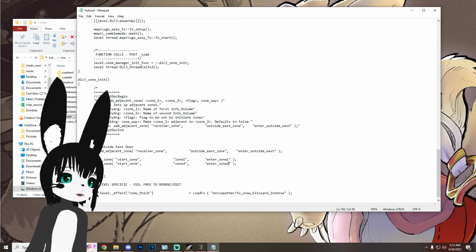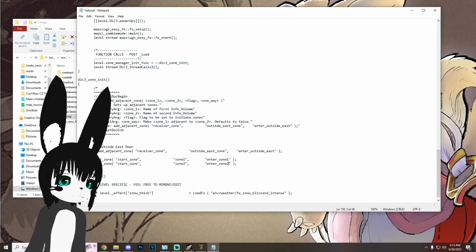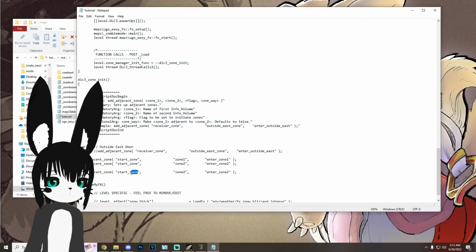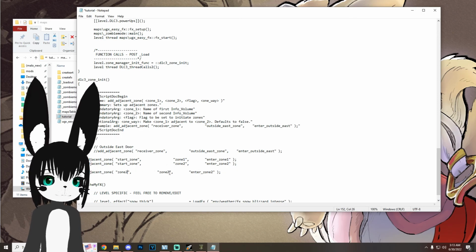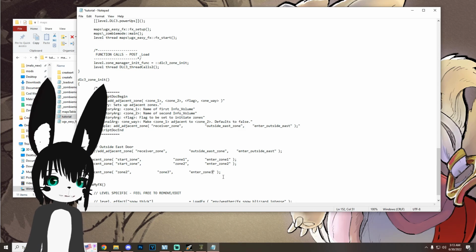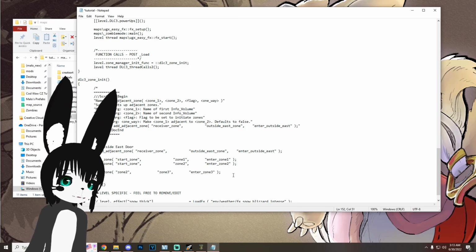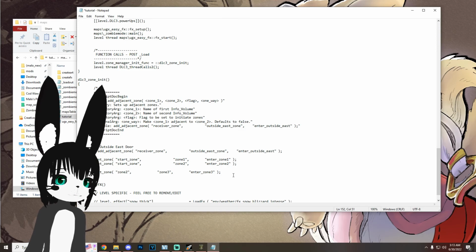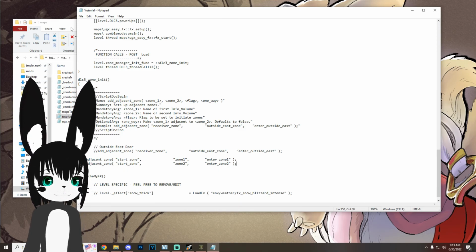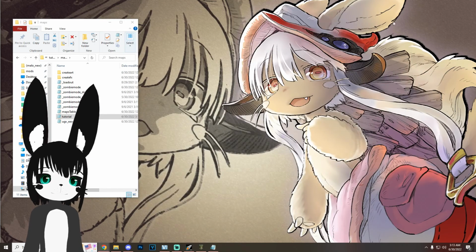Now, if you had a door that went from one of the doors we purchased, what you would do would be something very similar. For an example, if we were inside zone 2 and we were going to enter zone 3, we're going to set enter_zone to 3 as well. So it's the room we're in, the next room we're going into, and the bridge or trigger in between. I'm going to delete this text because it was just an example. I'm going to save this, and now let's test out our map.